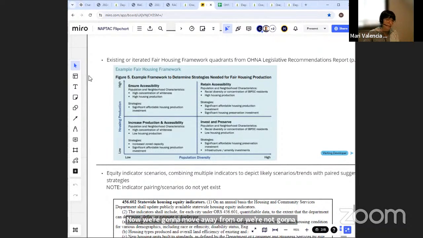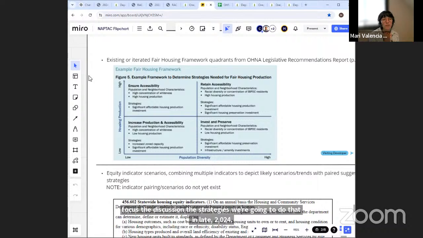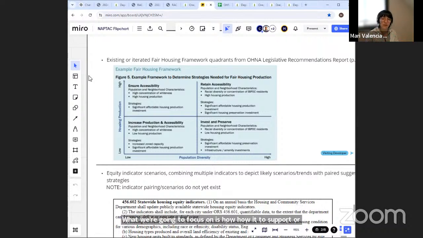We're going to do that in late 2024. What we're going to focus on is the opportunity that we have right now through this rulemaking: is there an opportunity for DLCD to offer support in the format for how local governments choose their specific strategies?